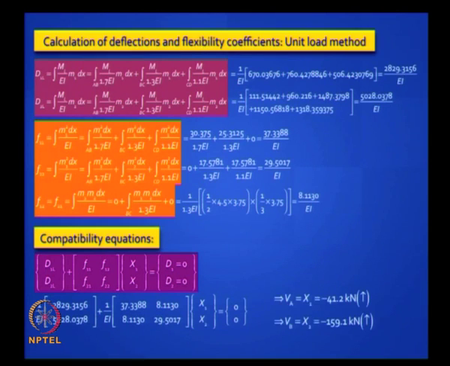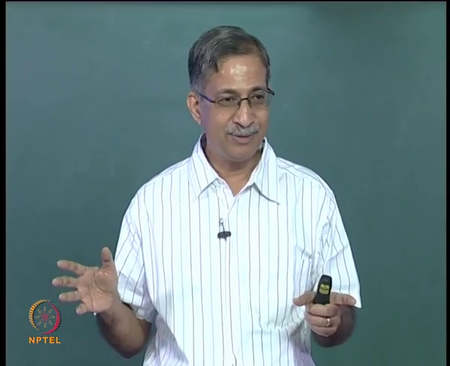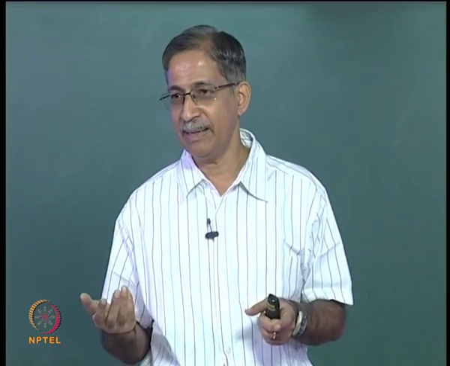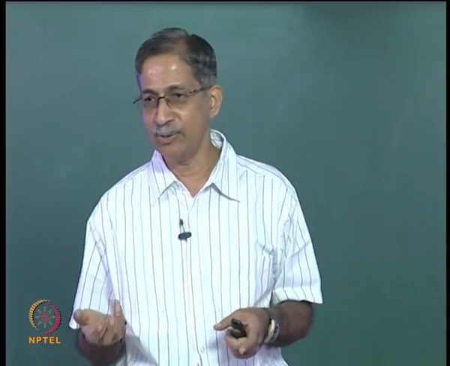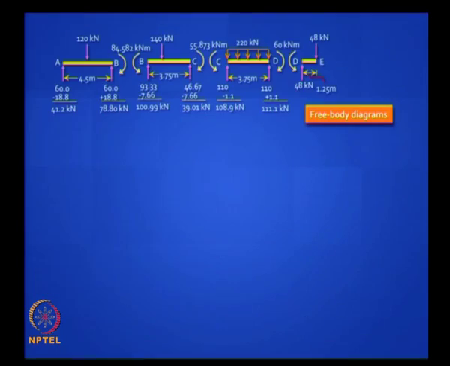You can invert the matrix or directly solve it, you get x1 and x2. You will notice they come negative, right, and so you interpret it as the forces acting upward. Now the reason why we assume them to act downward in the first place is you will find that all the bending moment diagrams have the same sign in general. So you do not have to worry about signs when you multiply, the negative into negative turns out to be positive, that is the main advantage.